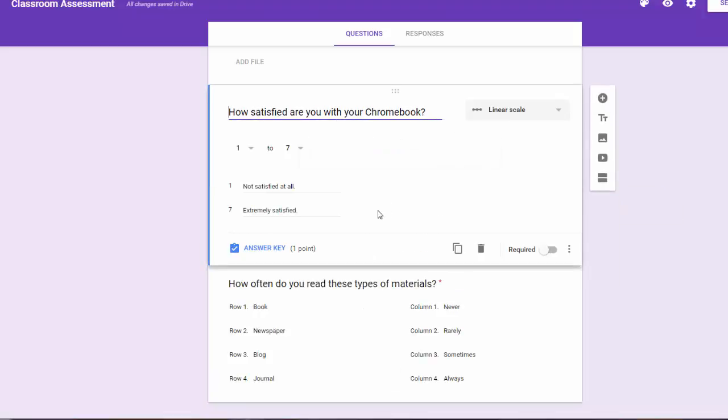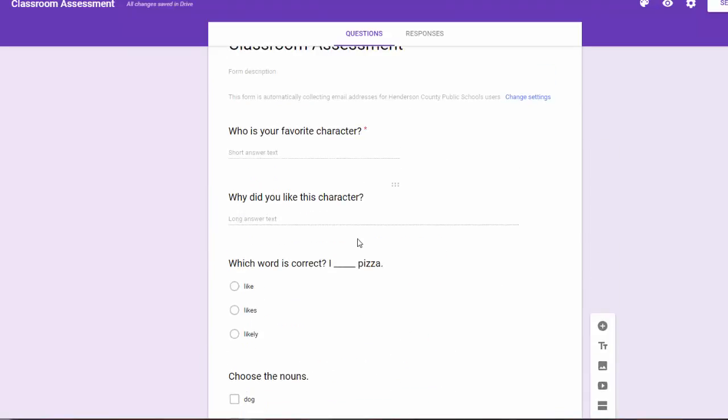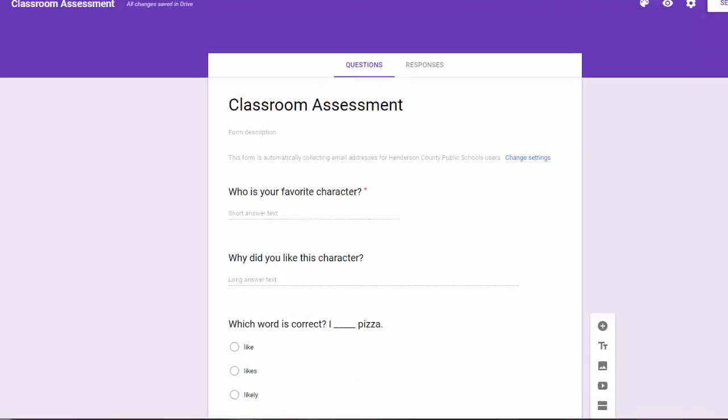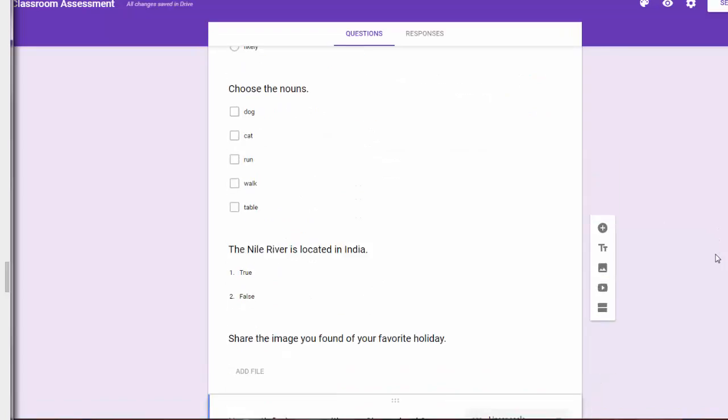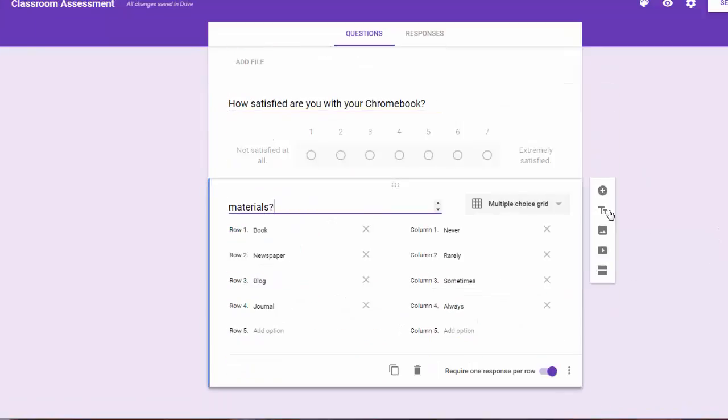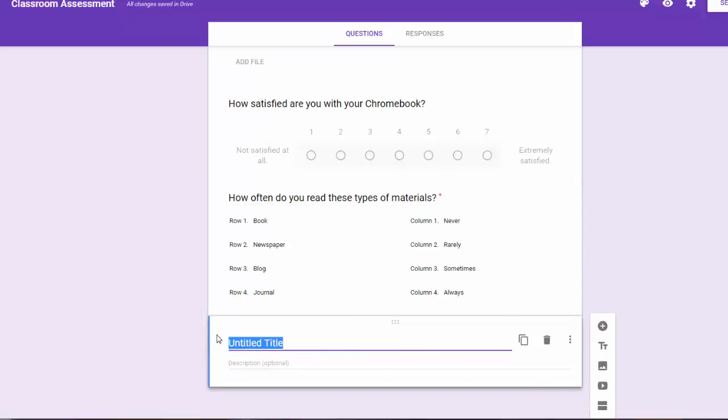So now that we've gone through this and we've given all these points and we're ready, we've finished, we've got all our answer keys in there, we've put feedback in where we wanted to put feedback. Let's look for just a moment at these other options that are here on the side. So if I wanted to put text in, I could click text, and this is just another, maybe this is just a reminder. I wanted to say, this assessment is on chapter 4, whatever it is. It's not a question at all.